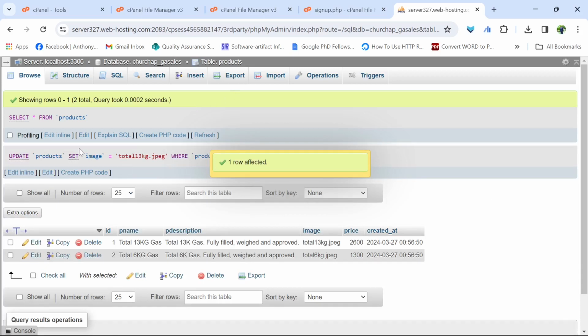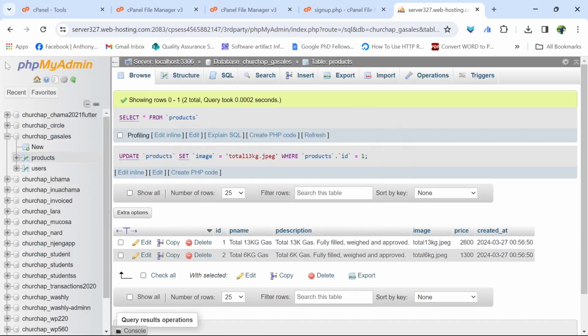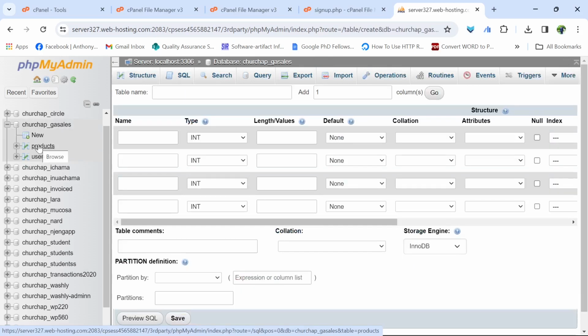Okay, so we now have two tables. That is the users, the products. We need another one, which is the last one, which talks of orders, because users as an entity and products as an entity, when they interact, then you have a new table created. A user orders the particular product. So we need a table called orders. Let's create that.